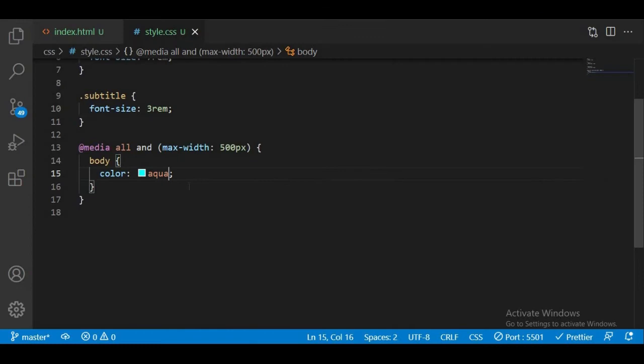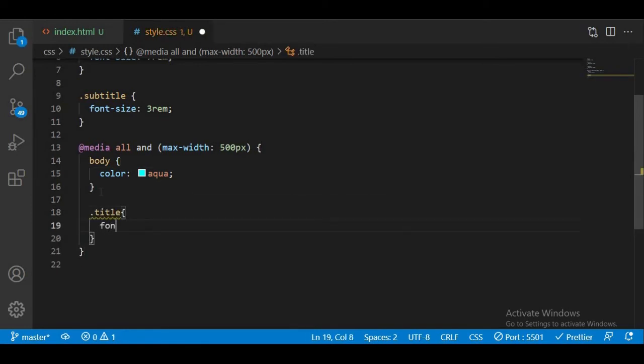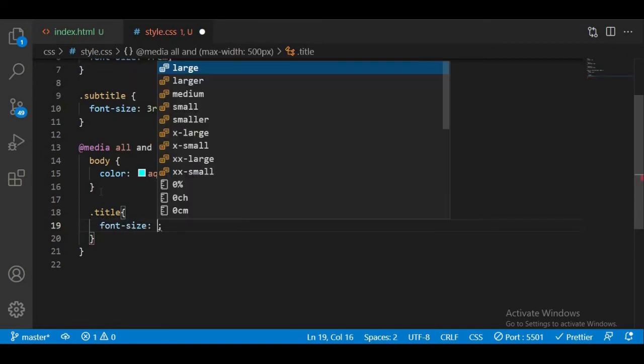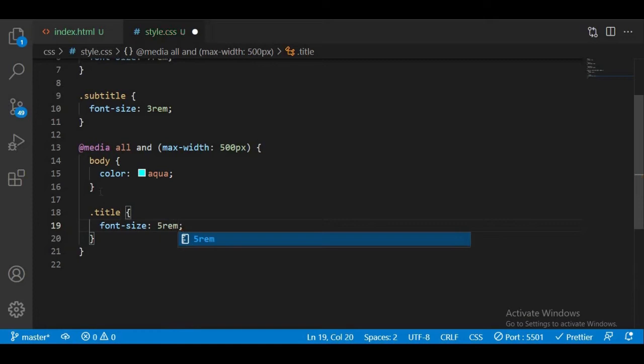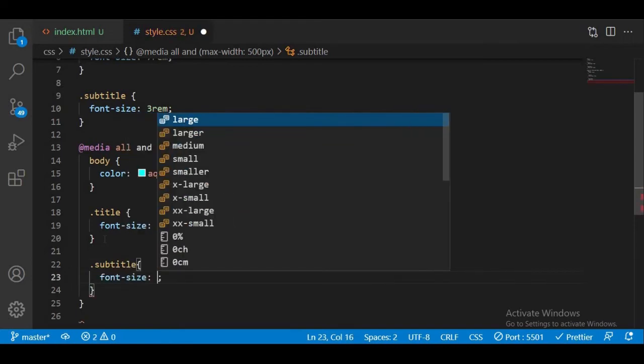So you can also select the title and decrease the font size. Go over here and type in title, and you want this to be 5 rem, and you also want the subtitle to be, let's say, 2 rem.